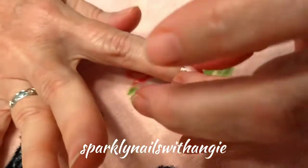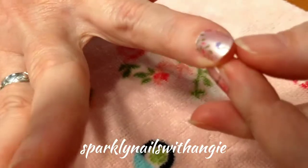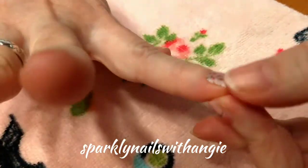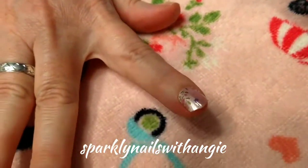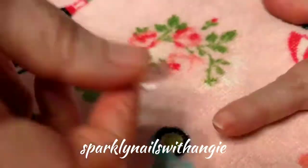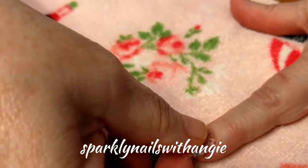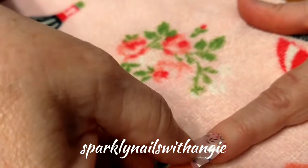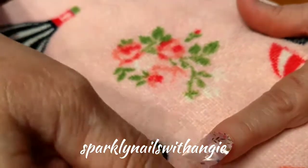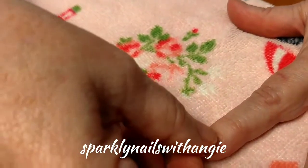And there it is — first time ever applying Color Street. Look how simple it is, look how beautiful it looks! Ta-da! Now this is where you get to be ambidextrous. We all know it's hard to paint that other side — it's a little awkward getting used to using your non-dominant hand — but because it is like a little sticker that you can pick up and pull off, it's super easy. Not scary to do. No clean up.